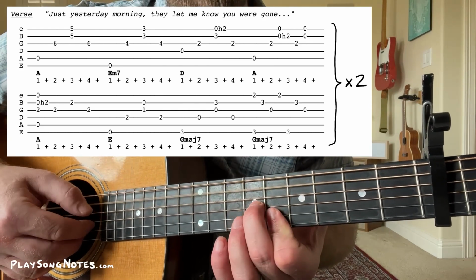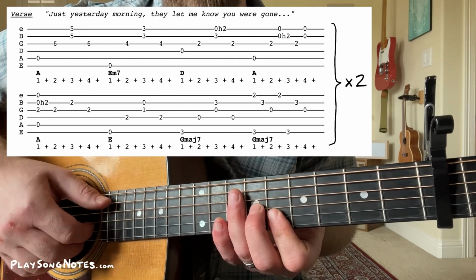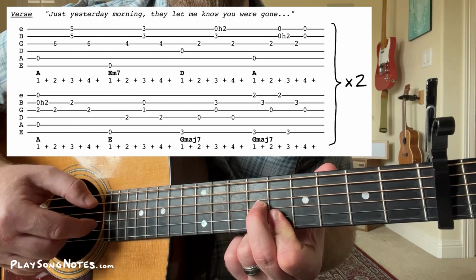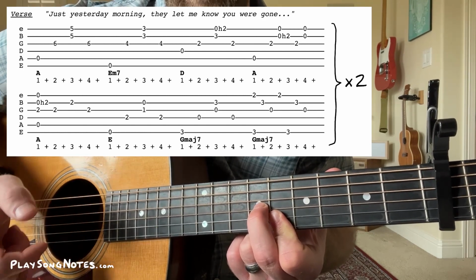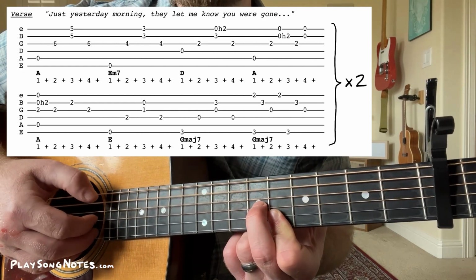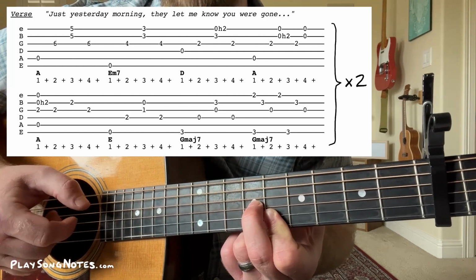what you're picking, right? And it's really hard to hear his guitar on the album, so what I recommend doing is this sort of pattern. My default pattern with this is this, right? Bass note, third string, second and first string together, back to third string. So if I just did the A, this is a pattern I enjoy doing.